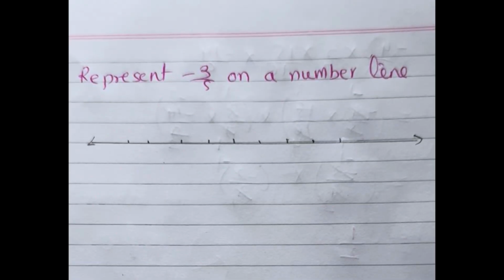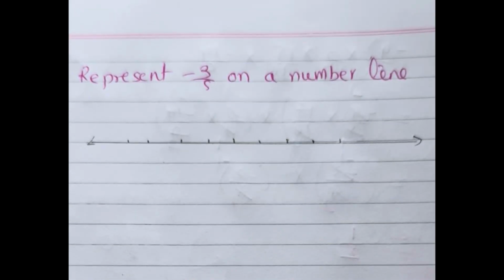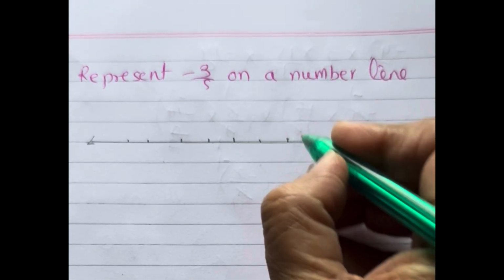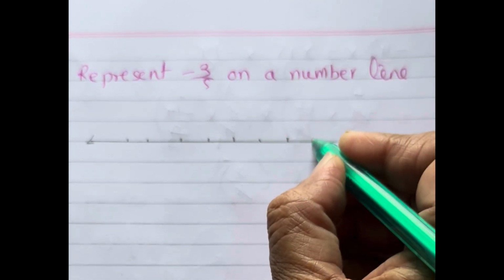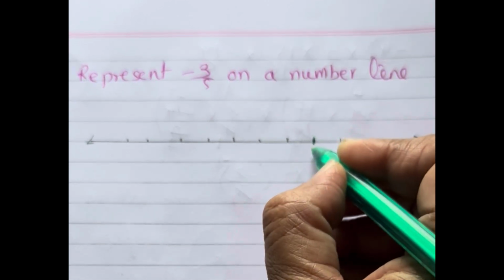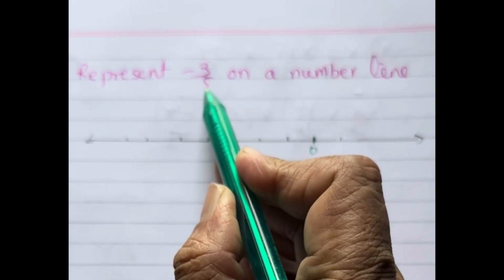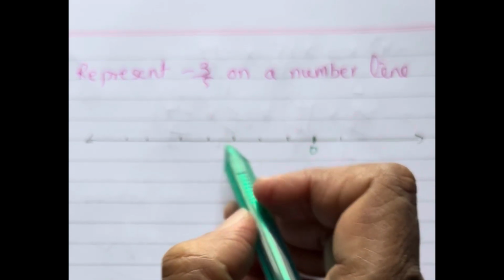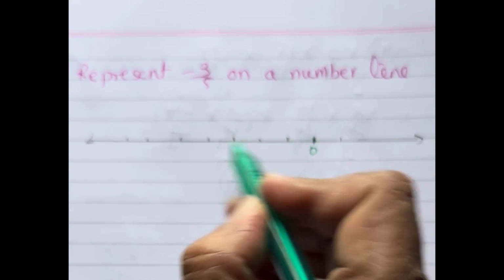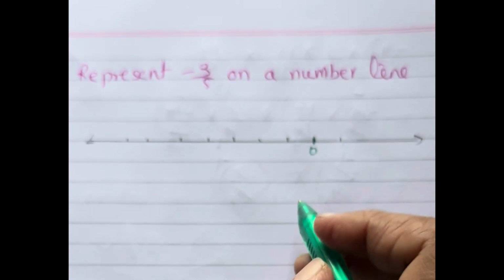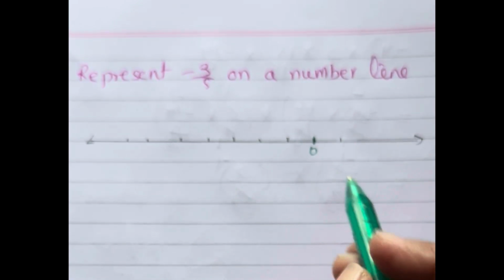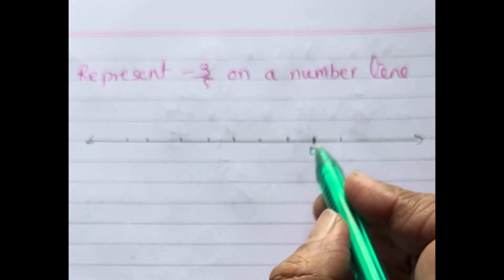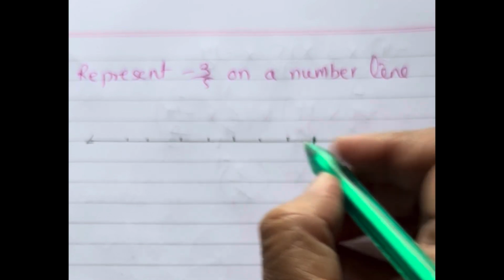Now representing a rational number on a number line. Here it is minus 3 upon 5, right? So we will take it on the left side of 0. So suppose we take this as 0. So see the denominator. That means you have to divide it into 5 equal parts. The number between 0 and minus 1 should be divided into 5 equal parts. Or you can simply start from 1. It is negative, so we start going on the left hand side.